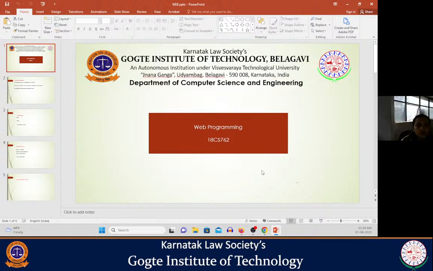Front end, back end, and database, all three interact together. So for that reason, you should study all those things. In the very first 2 units, you're going to study only the front end, and in the remaining 3 units, you're going to study scripting languages, that is JavaScript and PHP. The book prescribed for this is Robert Sebesta, Web Programming. That is sufficient for you to study this particular course.